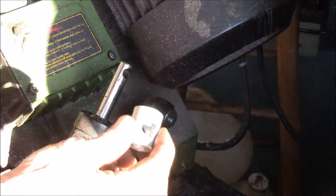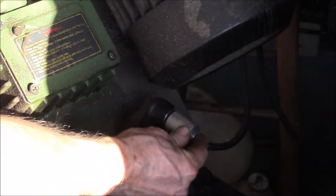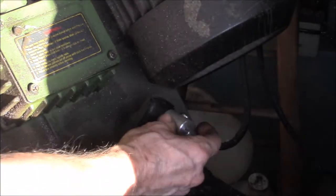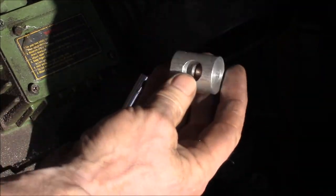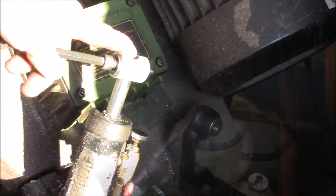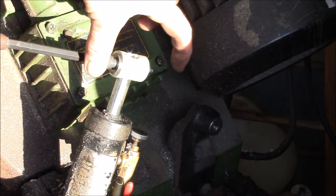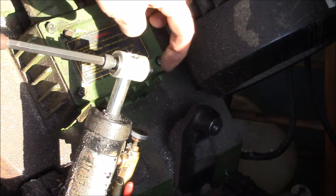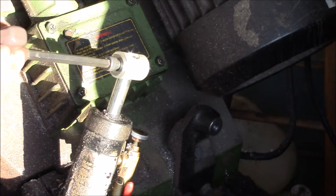Okay, there we go. Got her deburred a little bit. So I drilled the holes just slightly off center, because that way it gives me, like, that's a little bit short and that's just right there. So yeah, if you make it roughly 1¼ inches long and then drill the hole just slightly off center. And then I looked around, I have a 3/8 by 2 bolt. So I think a 2½ inch bolt is about the right size. I have a 3-inch, but it's too long. The 3-inch, the threads are too far out. So I think a 2½ is about the right size.